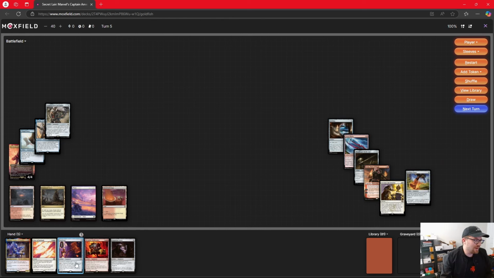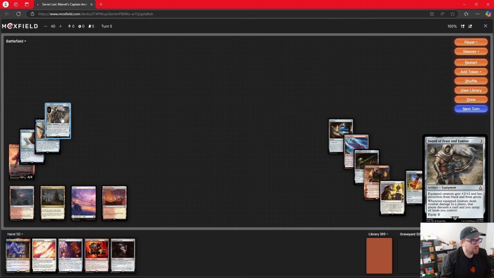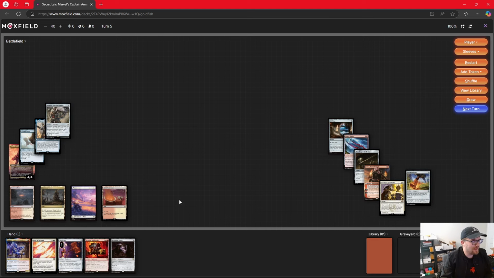I like Sunforger, right? It would turn Cap into a 10 next turn. It'll make it very hard to deal with, and we would unlock the Sunforger. Because remember that Feast and Famine untapped all of our lands, right? So that's the other thing to remember: if I bring Soul Ring down, I now have 6 mana, right? Not just the 2.